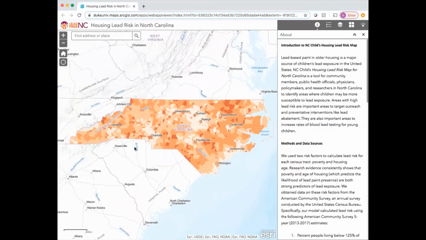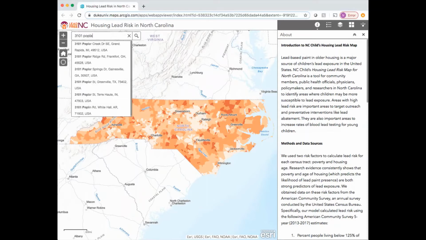Now, an easy way to find your home address or an address that you're interested in very quickly is to use this search bar in the top left-hand corner. I'm going to go ahead and type in the address for NC Child's office in Raleigh, and you'll see that the address actually comes up before I even finish typing it.